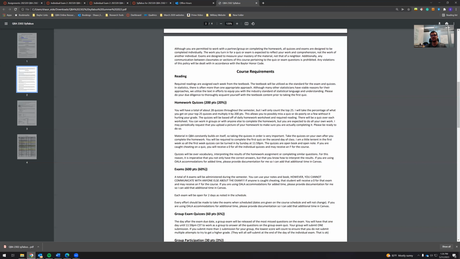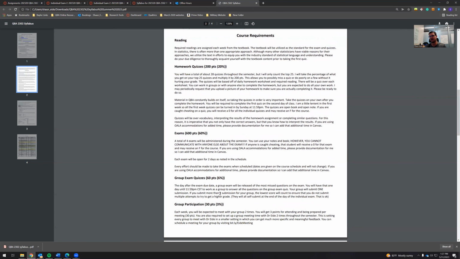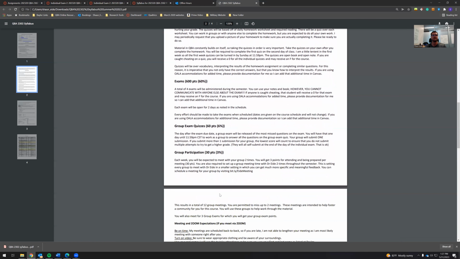But the exams and the quizzes are timed. So if you're not ready to take the exam or the quiz and you've got to start Googling and you run out of time, there's plenty of time to complete everything. But if you've got to Google or look things up, you're going to run out of time. And so that's my word of caution: you can Google, but just realize there's only a set amount of time to get everything done. You just can't talk to one another, and you can't use those websites that have exam and quiz questions.